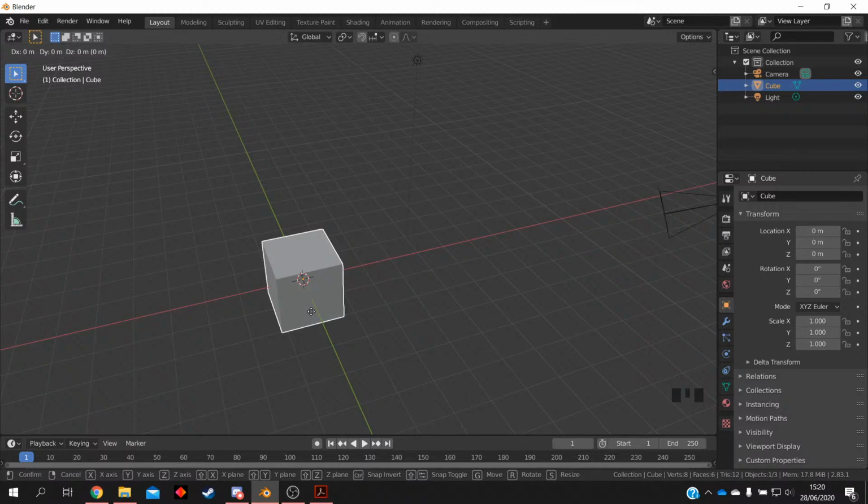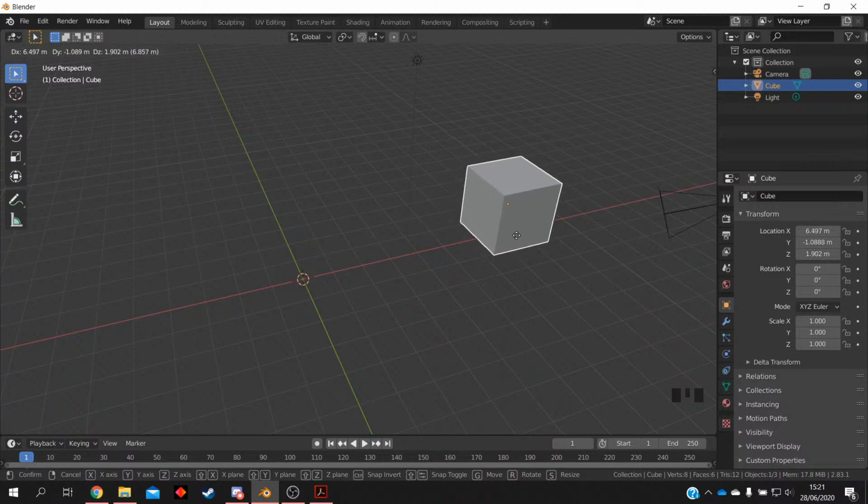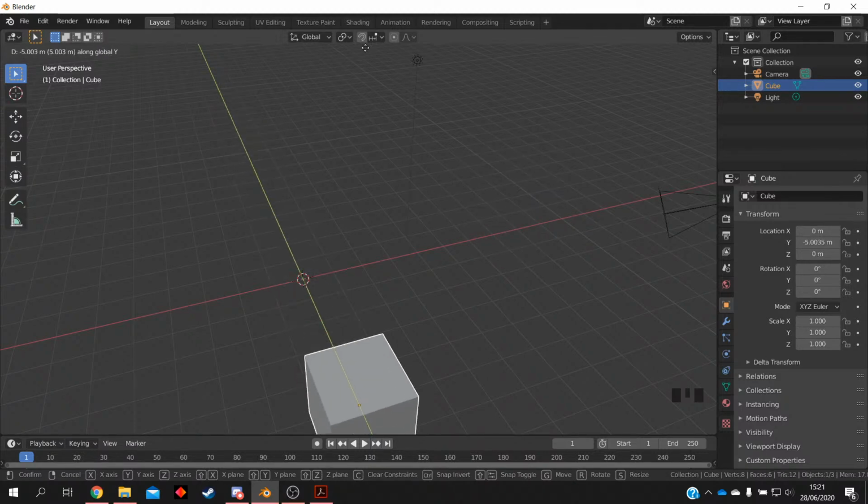There's X, Y, and Z for snapping to an axis. I'll show that in 1 second. And there's also shift versions of those three. There's control. There's just a lot of stuff, right? So it has the basic keys there. So if I'm moving this and I want to snap it to a Y axis, I press Y. Now I'm moving along the Y axis.